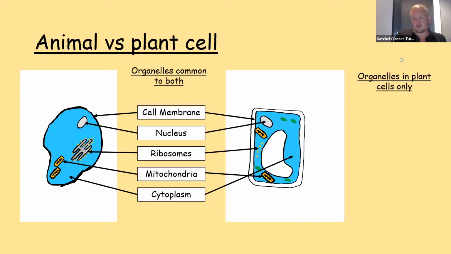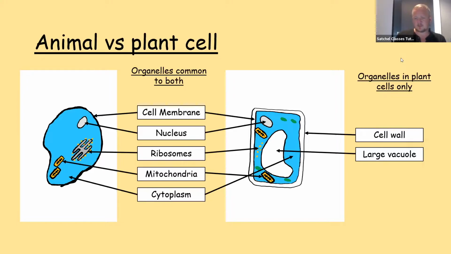Then there's organelles that are only found in plant cells. Again, these are because plants do certain functions that animal cells don't need to do. Cell wall, that surrounds the plant cell and it keeps the structure rigid, preventing the cells from collapsing on themselves when there's lots of them together. This is in replacement of a skeleton, which animals have, so they don't need a cell wall because their support is provided by the skeletal structure.